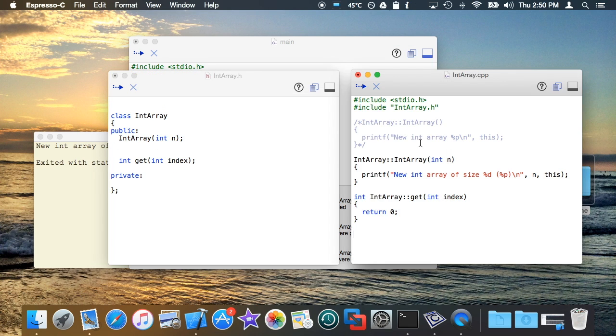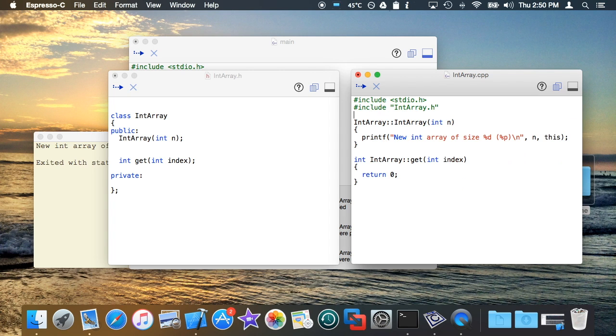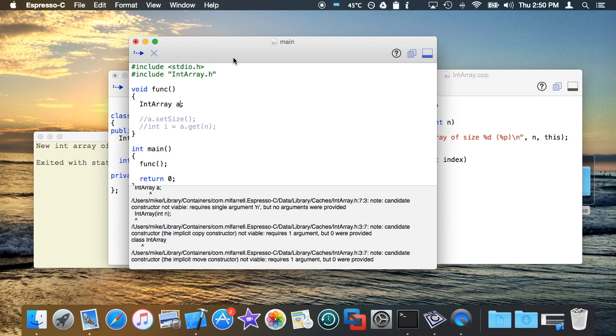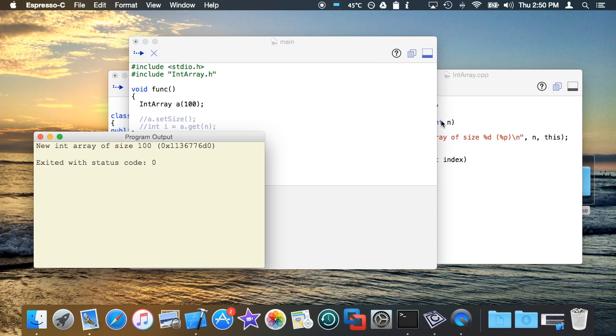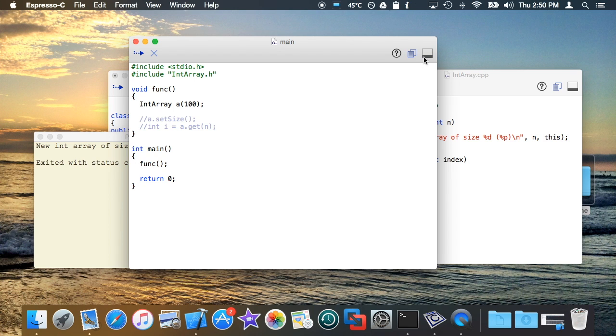In other words, we only want you to be able to create one of these objects with an initialization parameter, which is the number of elements you want in the array you're going to make, or something specific. It's required to initialize this object. So that's what that error means. So once again, I'm going to restore it to the way it should be, which is we're creating an array of size 100, and it works.